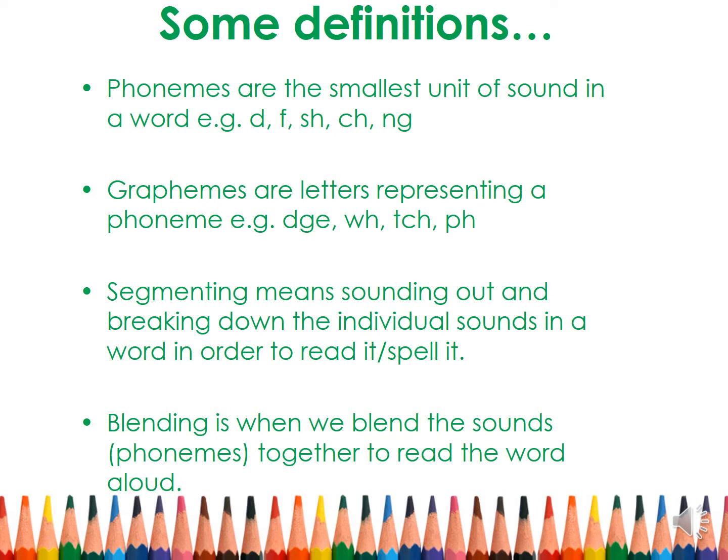The word segmenting means sounding out and breaking down the individual sounds in order to read or spell it. If I was going to segment the word cat, it would sound like this: k, a, t. Blending is then when you blend the segmented sounds together to read the whole word: k, a, t, cat.